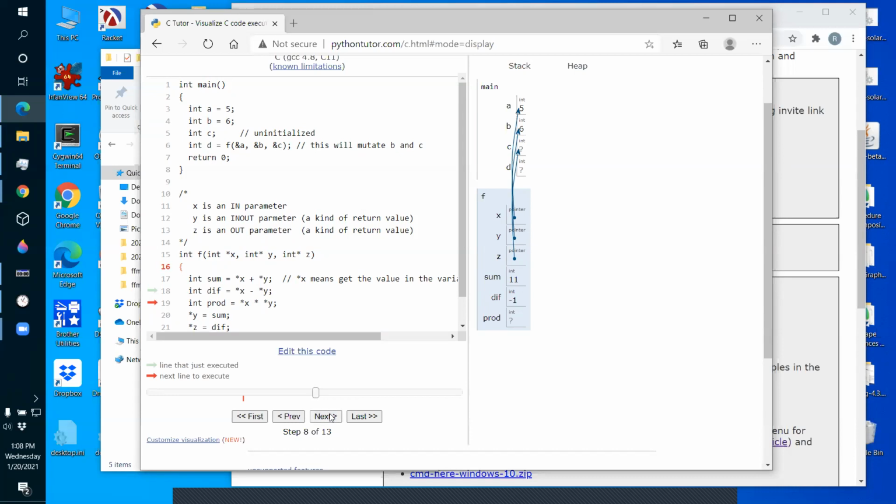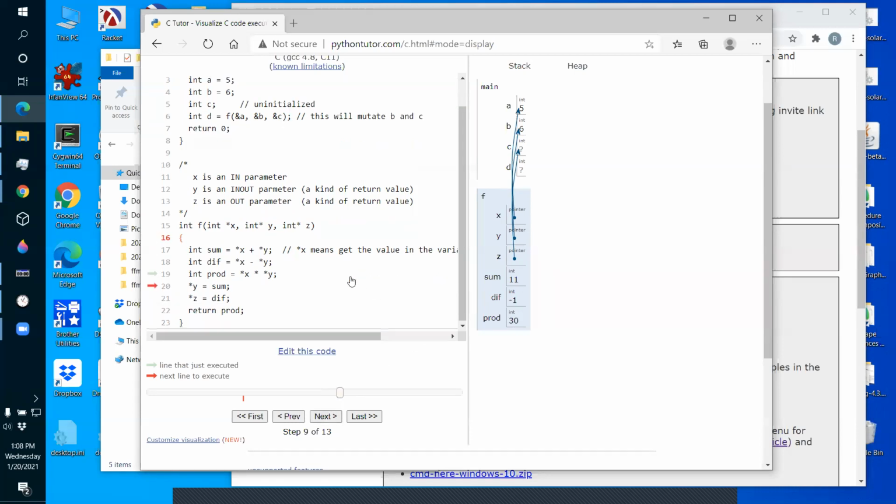Okay, now here's where things get a little bit interesting. I'm going to take what's in this variable and put it in what Y points at. So that's saying take Y, follow Y's arrow to where Y is pointing, and put the right-hand side in what Y points at.